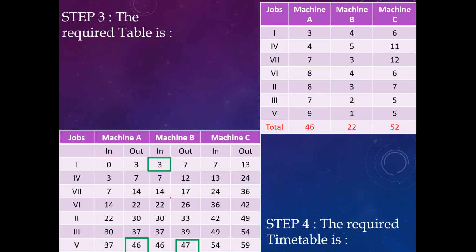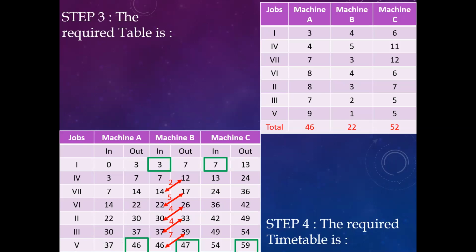So class, once you are done, you have to give the particular boxes and also arrows. As I told you, wherever you find the differences are given, write the difference of the numbers above it. So as you can see class, in this case machine B has so many differences of time. That is 12, 14, 2 hours, 17 and 22, 5 hours, 26 and 30, 4 hours, 33 and 37, again 4 hours, 39 and 46, 7 hours. So in this way you have to highlight the differences also with the double arrows.